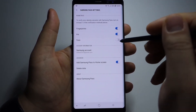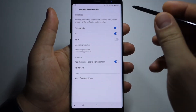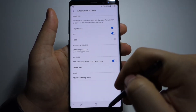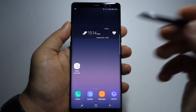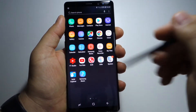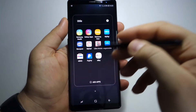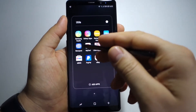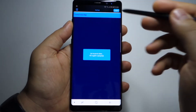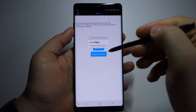In the settings, you can select fingerprints, iris, or face. You can't use iris and face at the same time — you'll have to choose one. As I said, I use the iris scanner because it works in the dark. This feature is unique. It's the best password manager, it's free, and it has the Samsung guarantee. It's not a third-party application where you put your passwords or usernames.